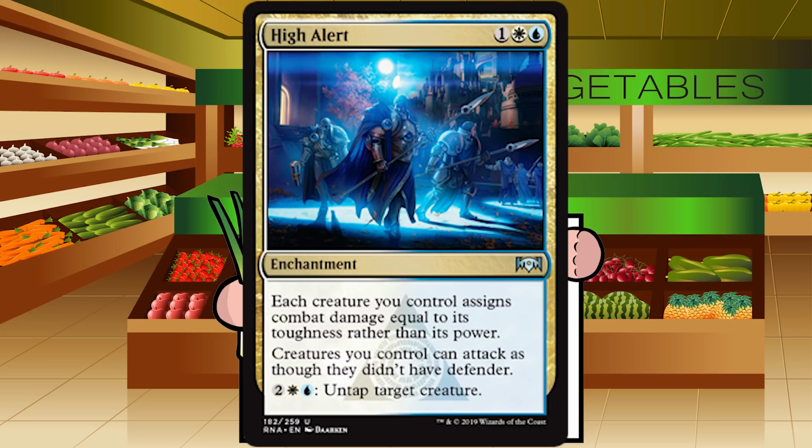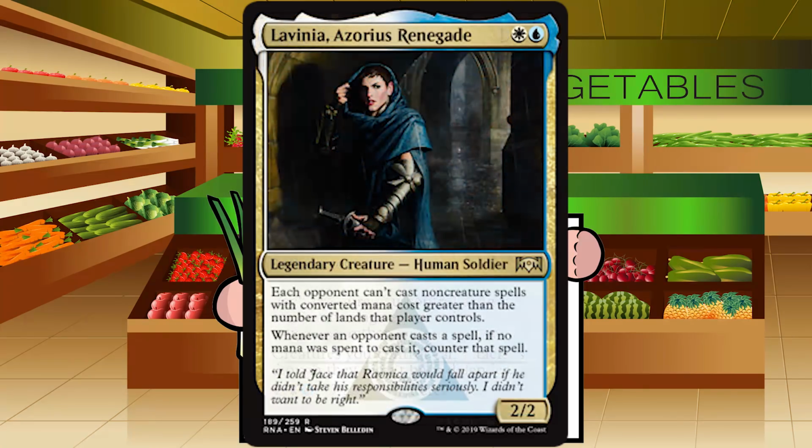Sure, once or twice I saw people pull off an Arcades deck, but it was very rare and often not even that good and still very beatable. I'll leave this for other people to fool around with. There's just too much jank going on here. And if you fill your deck full of defenders, and this card's on like the bottom half of your deck, then what are you doing? Nothing? Just blocking all day? Cool. Yeah, I've got this at like a D-. It's built around, but I'm never going to build around it. D- for High Alert. Up next is Lavinia, Azorius Renegade.